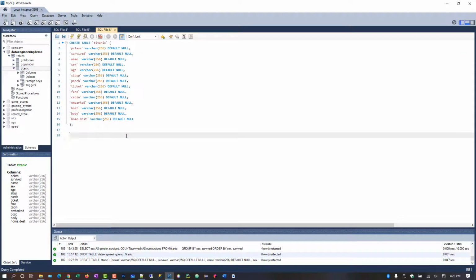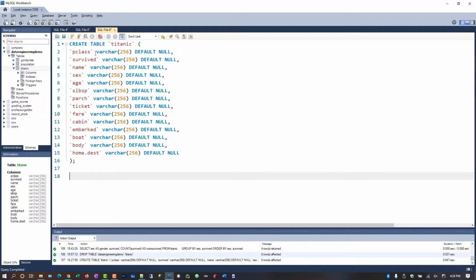Basically, what I'm doing is creating a work table like we talked about in the data engineering module. Very often when we're bringing in data from sources we're not super familiar with, you'll notice that I created all of the columns as a large varchar.